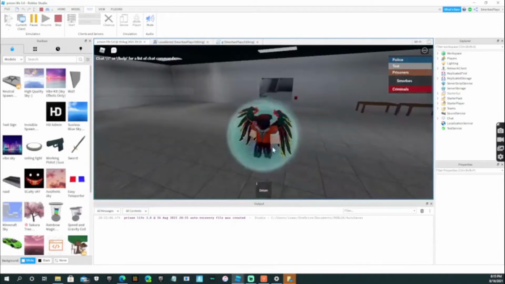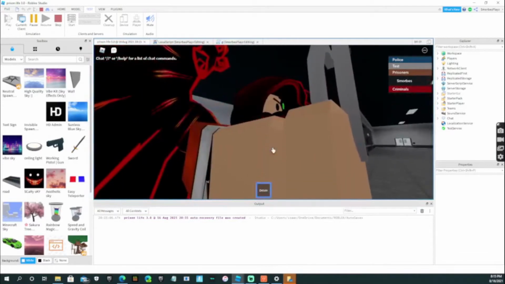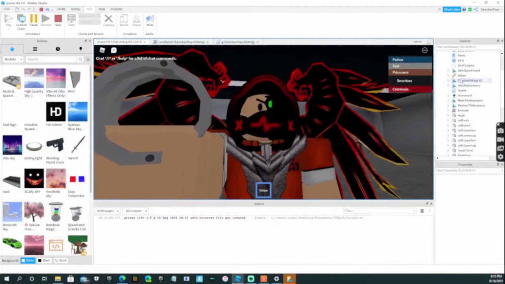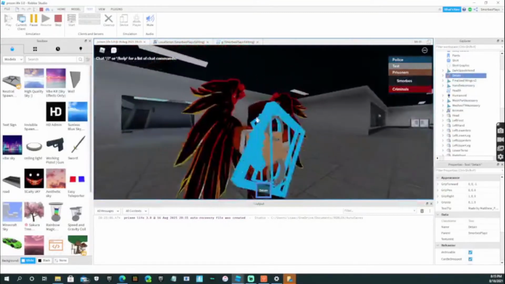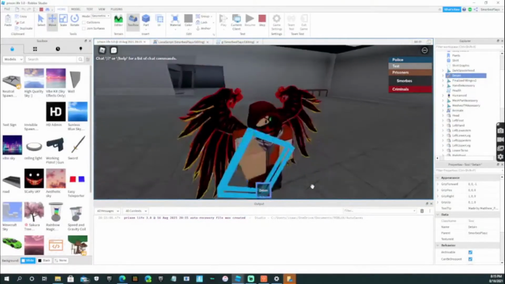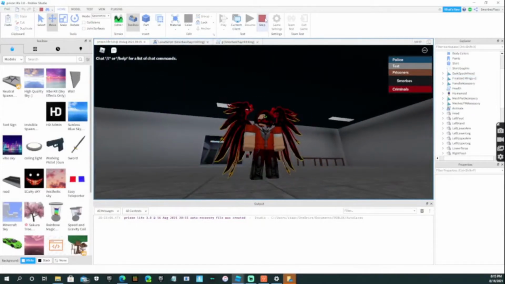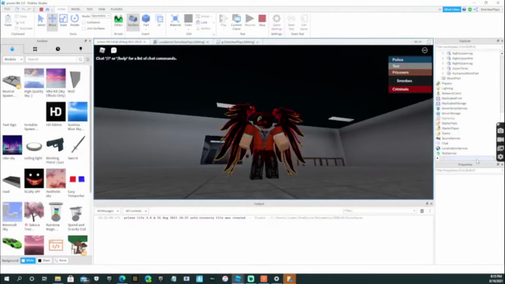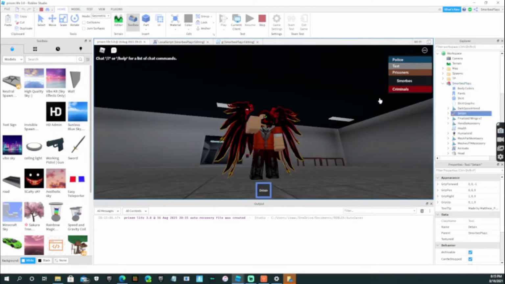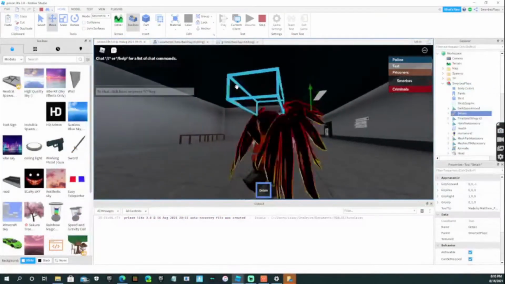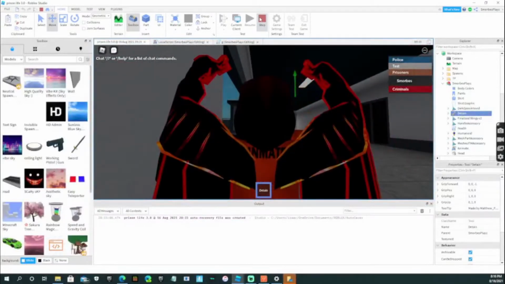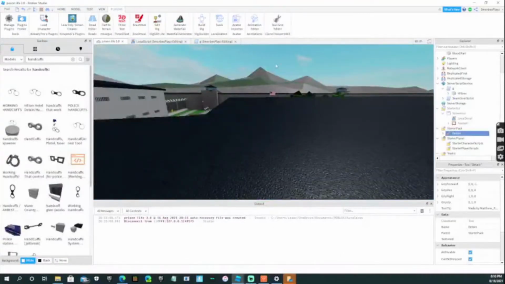Alright. So as you can see, the handcuffs, I can't tell. Let me just do this real quick. Okay, well, I couldn't see. So, let me actually take this, put it inside of my character. Where the heck are they? Alright. Well, if you guys don't have this plugin, that's fine. You don't need to do it.